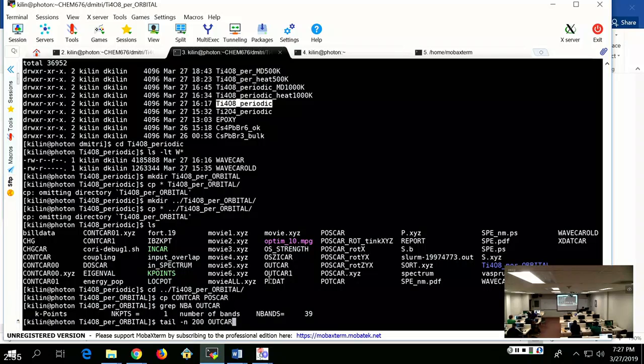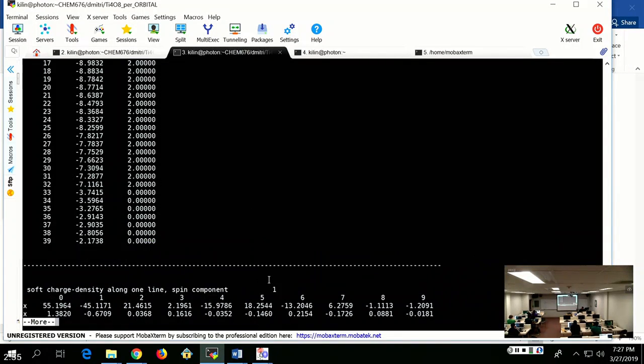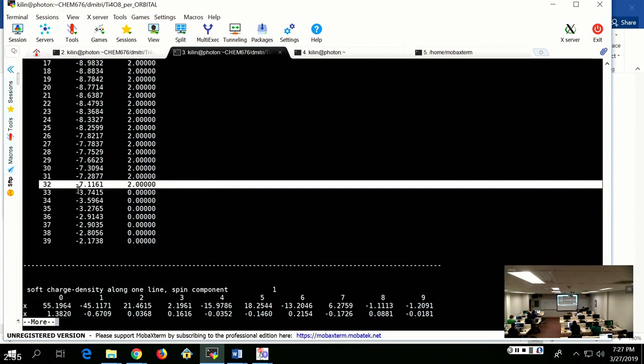If I would create an energy population file, I would look there, but I didn't. So I look at the orbitals and I know that the HOMO is 32 in this model. And the gap is, okay, reasonable. So I need orbitals, and the range of energies that I need is from maybe -8 to -2 or -1. So the interval of energies is the only important thing I need.